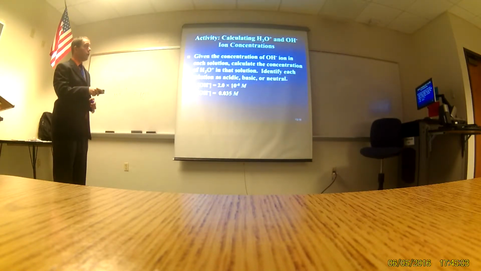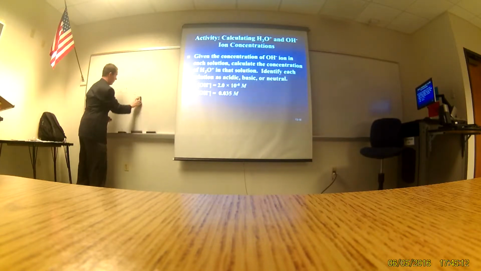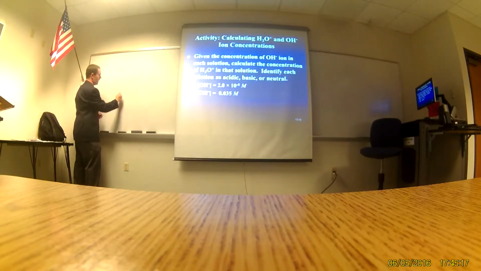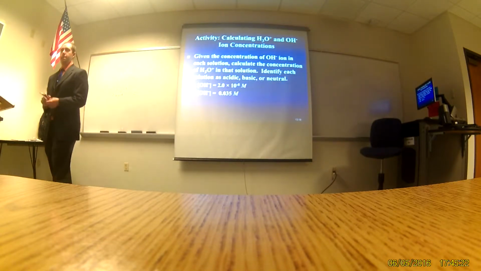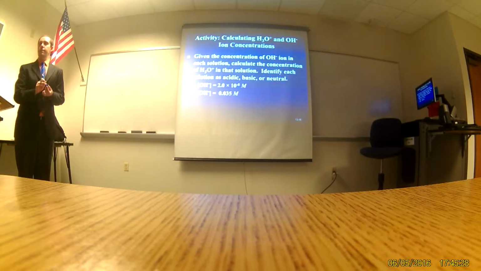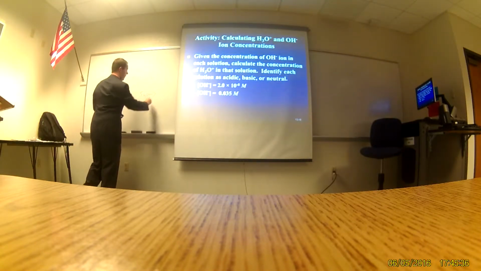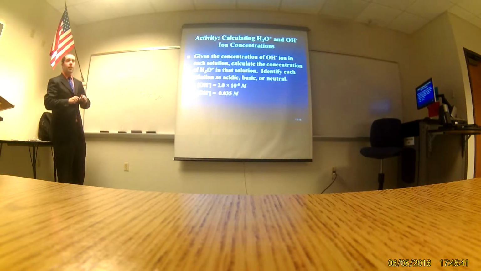Here's an example. You have 2 times 10 to the negative 8th. Do not do that in your head. Do it in your calculator. Times 10 to the negative 8. 5 times 10 to the negative 7. Is that what everybody else got? Okay. So you did it in your calculator.